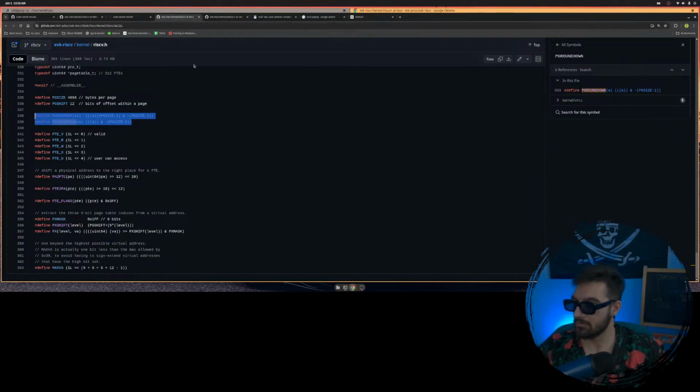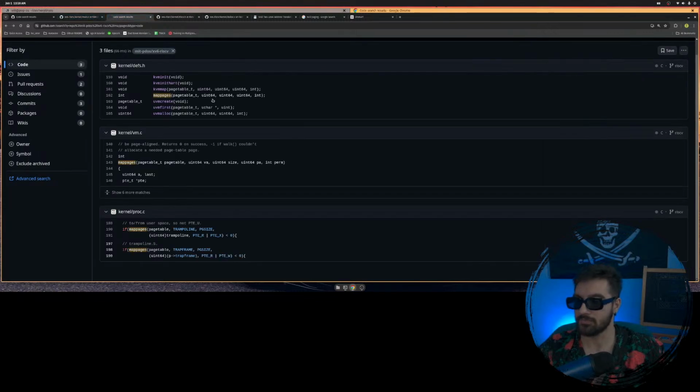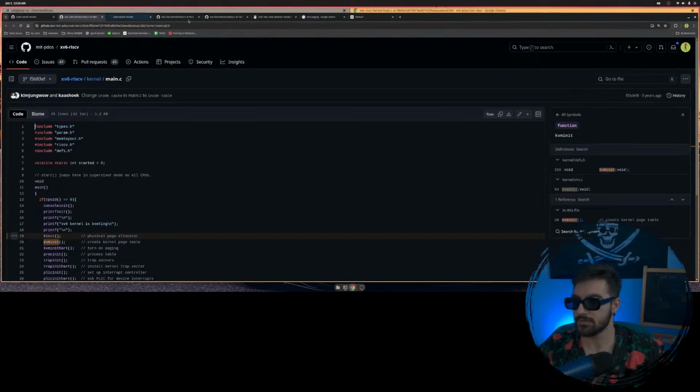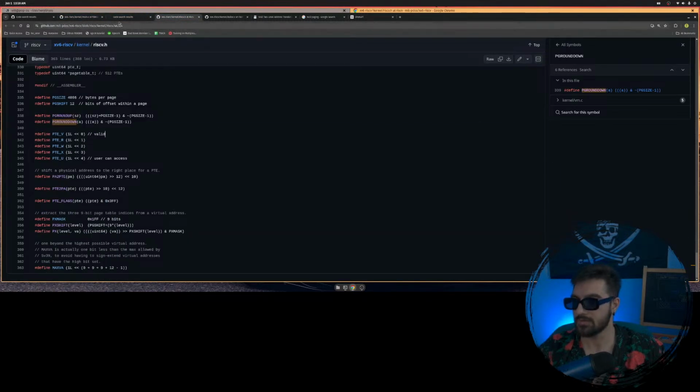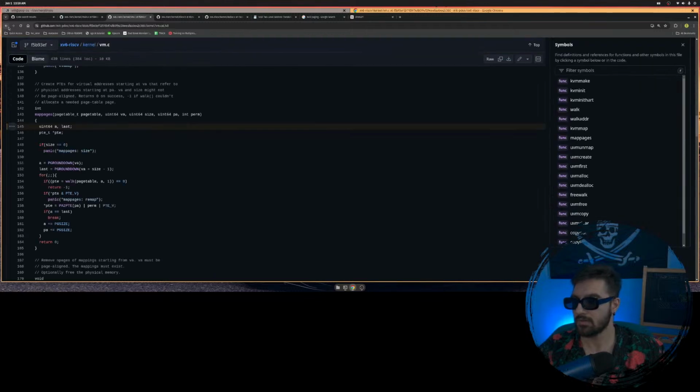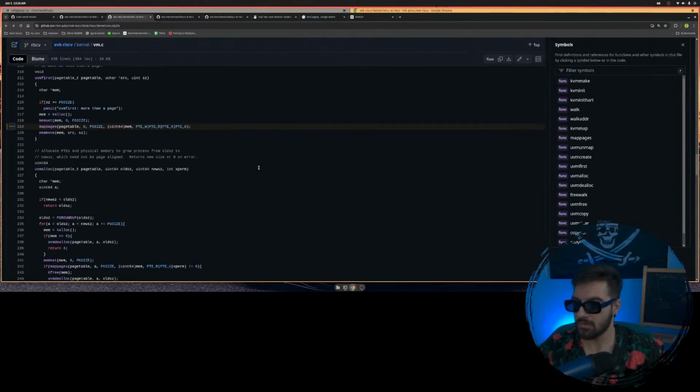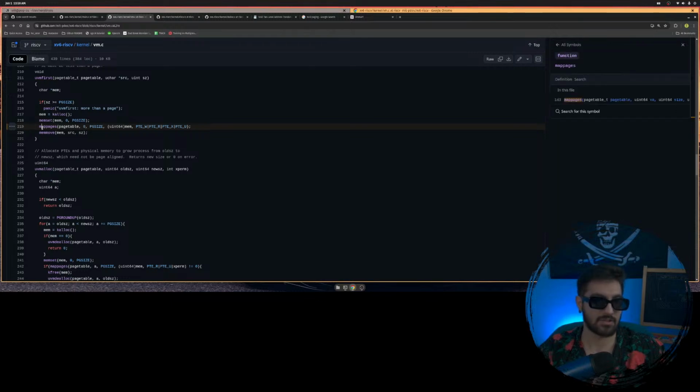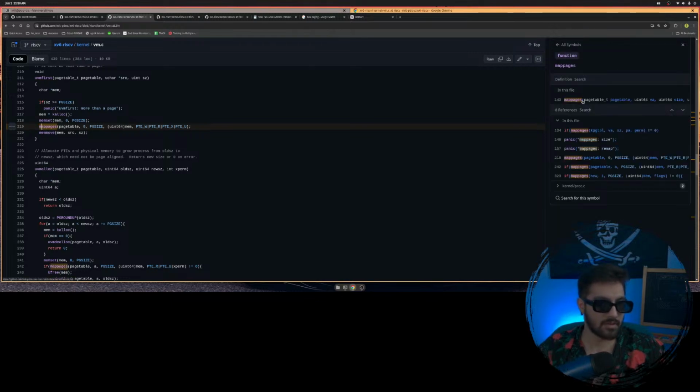My NeoVim theme, I'll show you in just 1 second. Let me just solve this. But we have more usage of map pages here. Map pages.